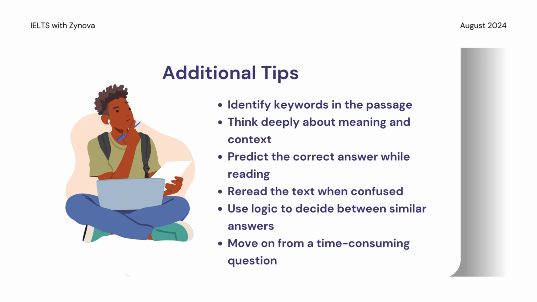Identify keywords in the question. This makes it easier to find the correct answer in the text. Synonyms are used sometimes. Do not miss it. Think about the meaning of words you find in the question and in the text. Predict the correct answer. Read the text again if need be.